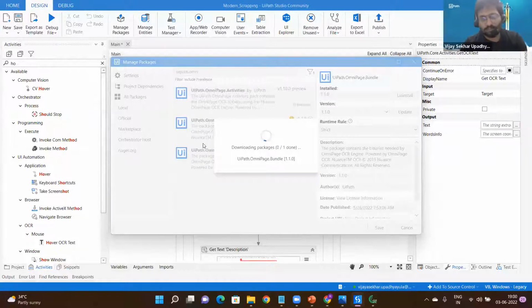But if companies have a partnership with UiPath, they mostly use UiPath Screen OCR. Of course it is based on feasibility, or as I said earlier, it is the trial and error method. We have to choose the best one, the one giving the best result. Omni Page OCR is one of the OCRs used in real-time scenarios apart from these OCRs.